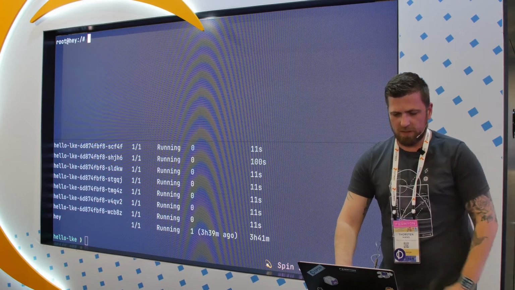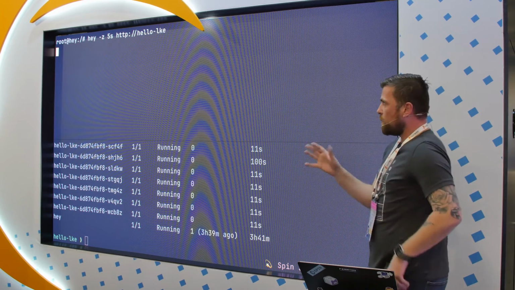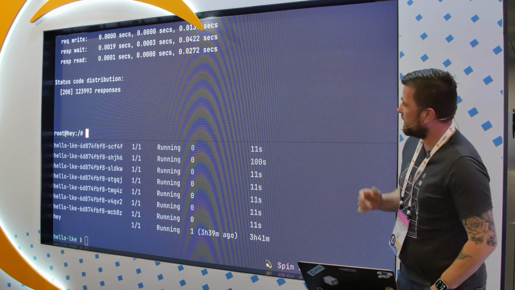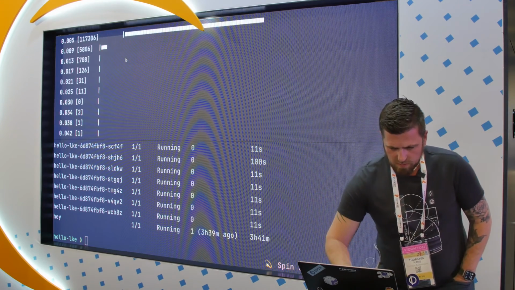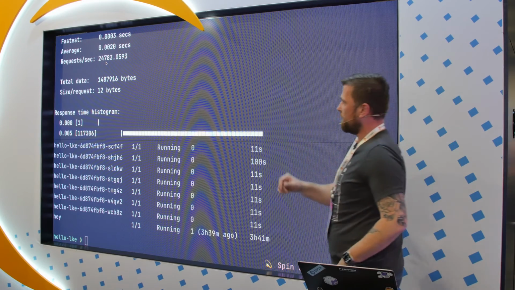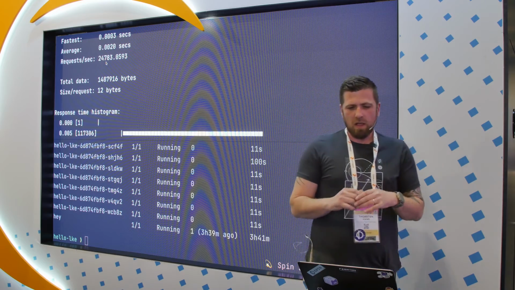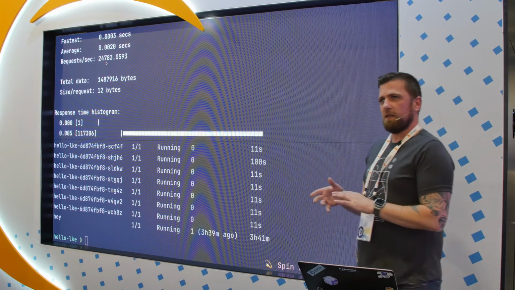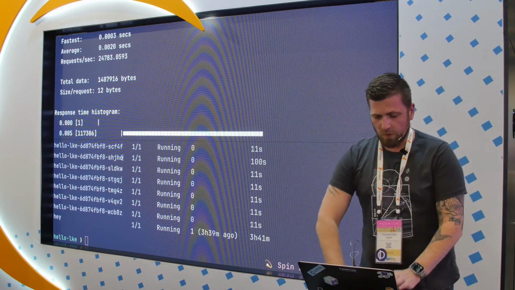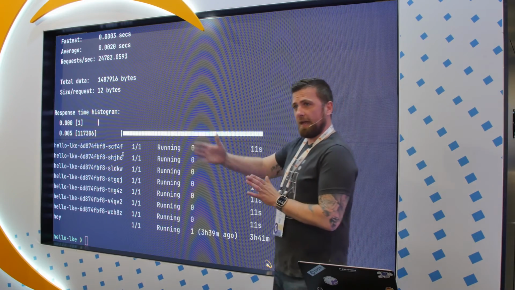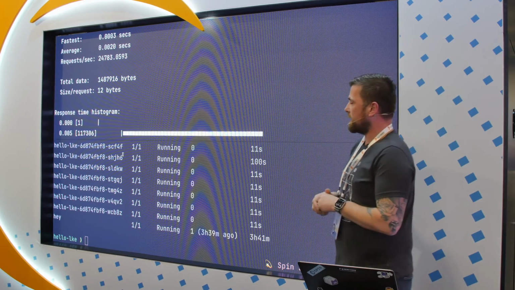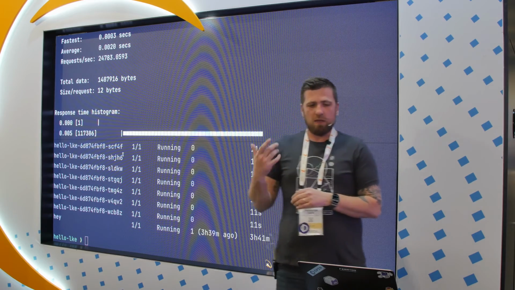And if we do the load test now once again for 5 seconds, we should end up with roughly 130,000 requests in total, so roughly 25,000 requests per second. And all this is a single node LKE cluster, small size, I think 8 gigs of RAM, 2 CPUs. So that's fairly impressive, and you can obviously scale the number as high as you allow, as many pods are allowed on that particular node, or as many IP addresses as you have.